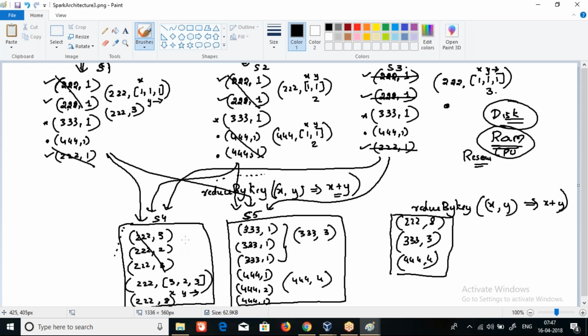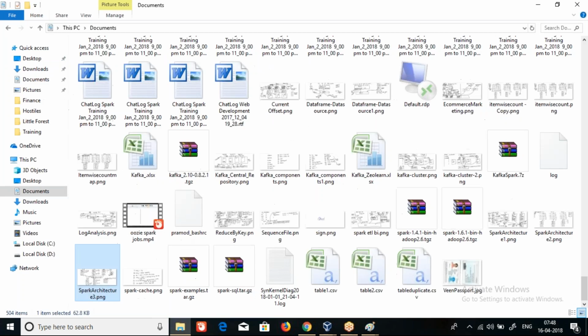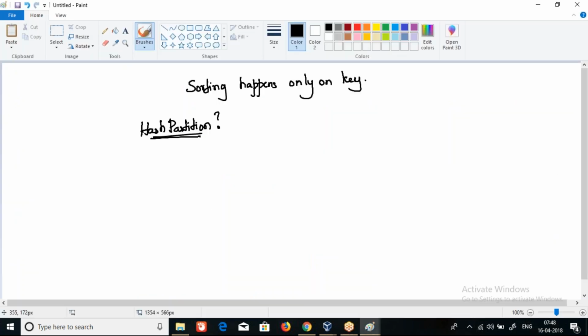But how does it take care? How does it bring all the records with the same key to a single system? It actually uses a partitioner, called the hash partitioner.